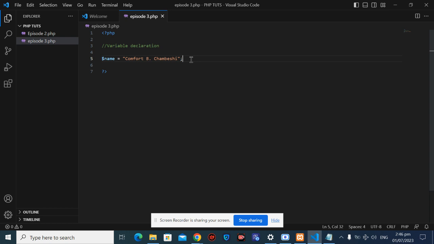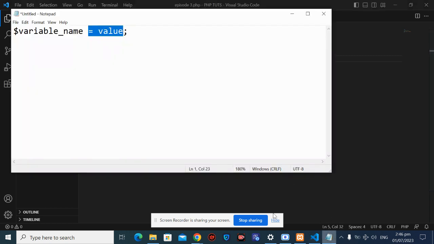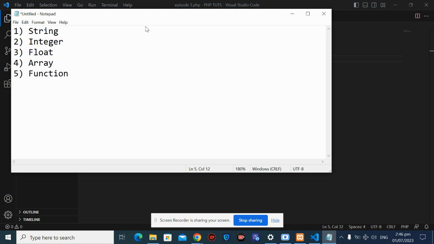Now, the basic data types that we deal with in PHP are, let me write them down here. Let's delete this formula. Hope you have mastered it or copied it somewhere. The first data type is string. I'm going to explain them later. Integer, a float. Fourth, we have array, and fifth, we have function. And the last one, we have boolean. These are the basic data types that we deal with in PHP.